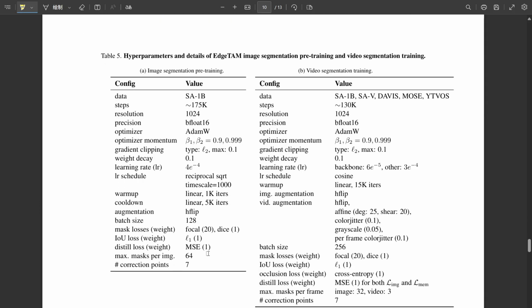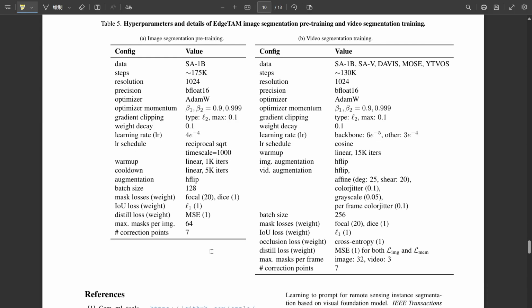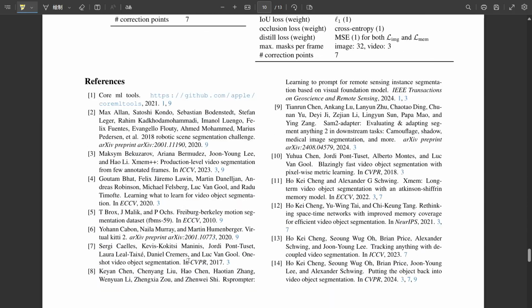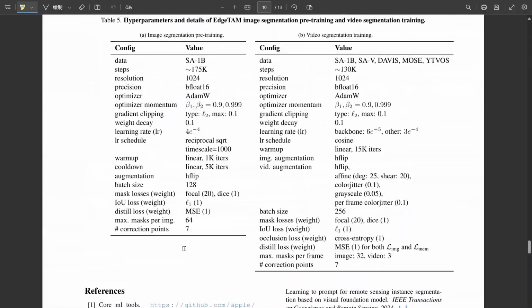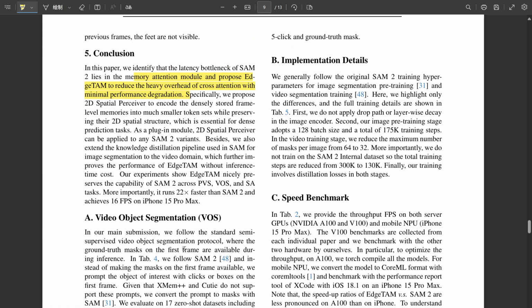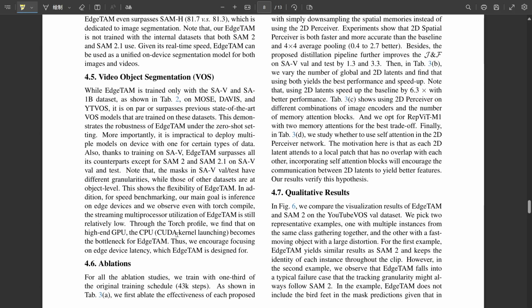Self-attention within the perceiver. Why? The thinking is it helps the different patch-level representations talk to each other. So the query responsible for the top left patch can share info with the query for the patch next to it, building up a more coherent overall compressed memory. Makes sense. It really sounds like every component was carefully designed and tested.